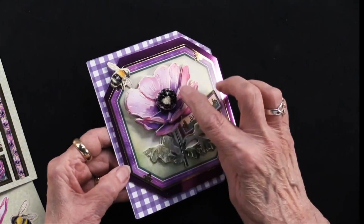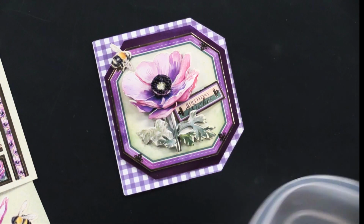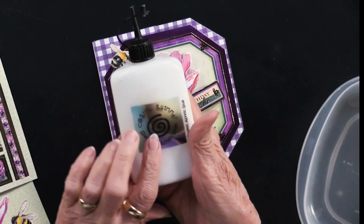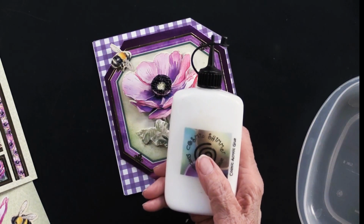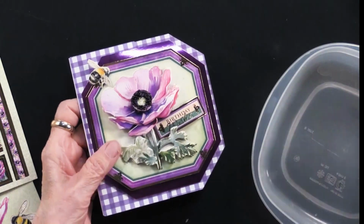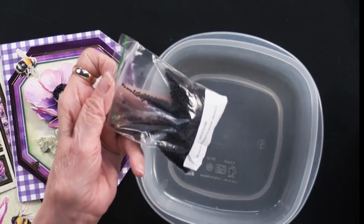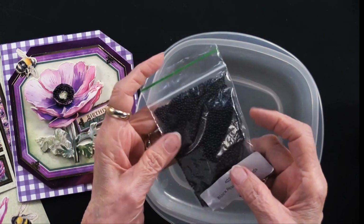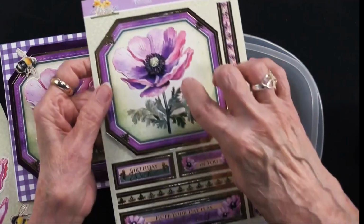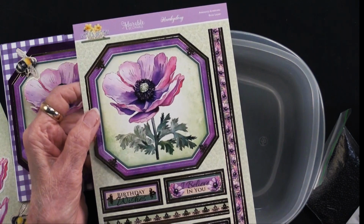Now, if you're seeing some dimension here, that is the caviar beads, and I wanted to just show you, in case you haven't seen how to do this. And the Cosmic Shimmer Glue is our favorite. Also the Nuvo glue works equally well. And what you do is simply to have a container that can hold the beads, and the beads look like this. There are a ton of them in the plastic bag that they come in. This is the black, as you can see. She chose black, obviously, because of the artwork. It has little black dots in the center of that flower.